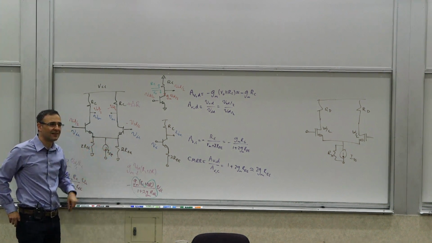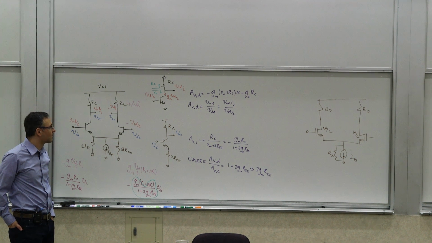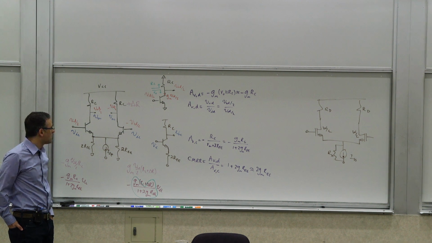I mean, I see with the mismatch, but in the ideal case, right, you redefine your differential with the OD over the ID, and in that case, shouldn't your common mode gain then also be taken across the two output terminals, in which case it would be 0, and your CMRR would be at infinity for the ideal case?